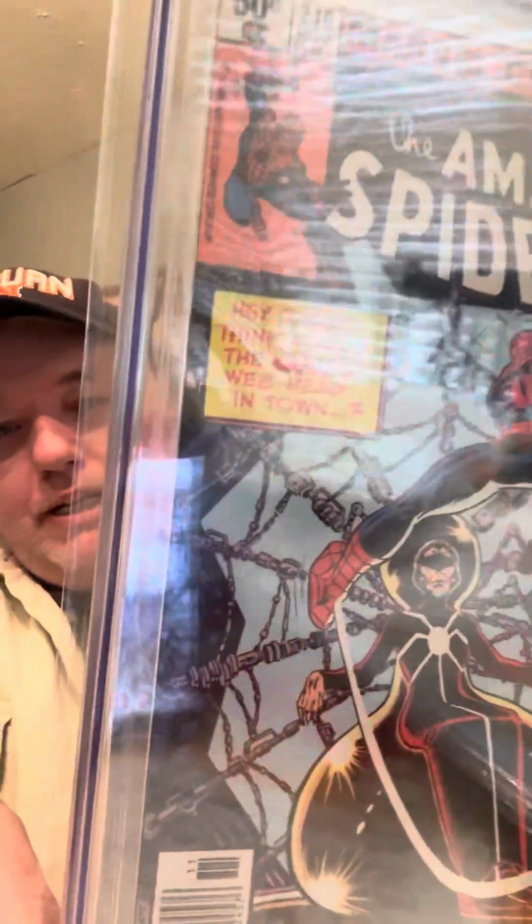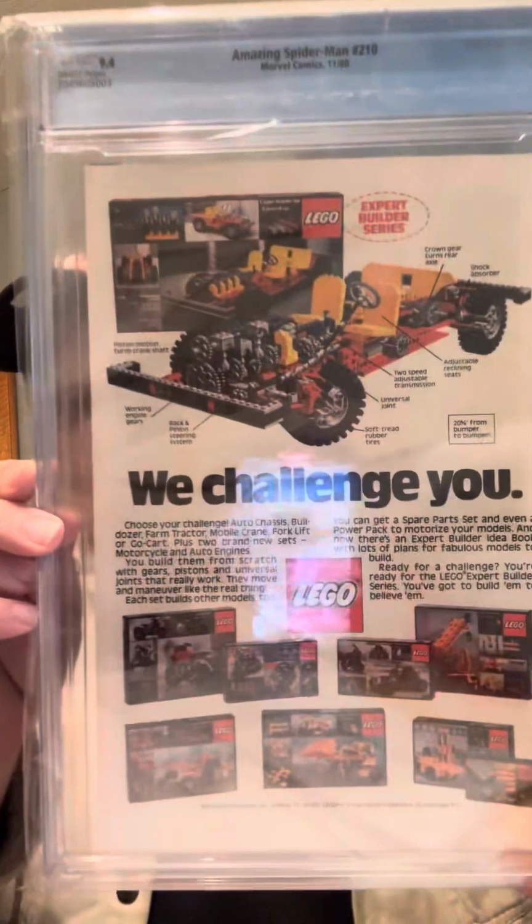You know, the spine looks good. Looks very nice on the back of it. This is, I don't know if it's a key. It's not really that expensive of a comic book. I'd probably be better off with a 9.6 or 9.8, but like I said, you get what you can afford sometimes. But maybe they'll take off. But I still like first appearances. I collect first appearances. I've got a lot of first appearances. Like I said, these are kind of grails to me. They're not big grails, but here's another one.